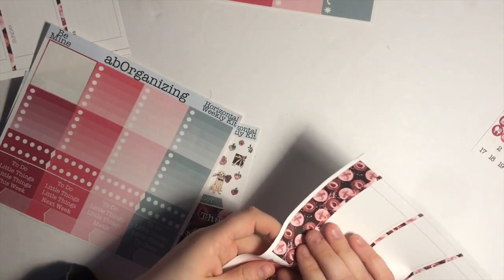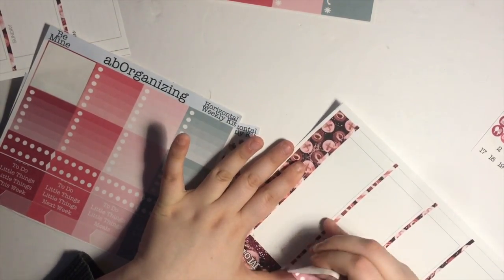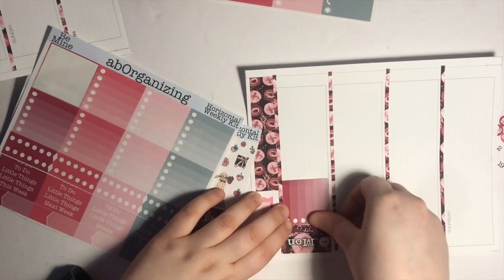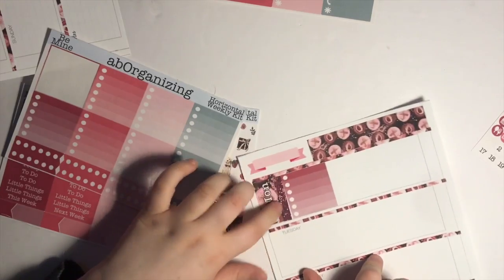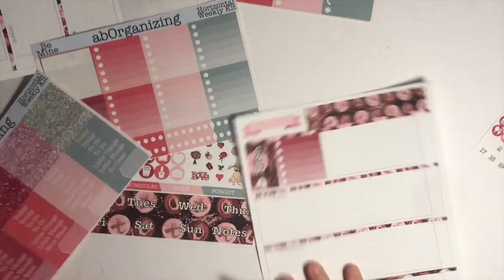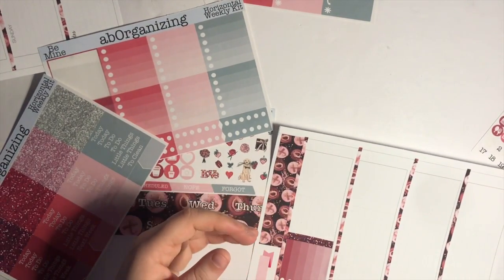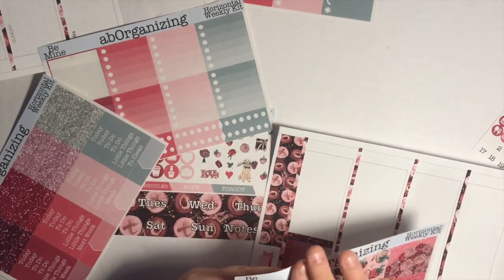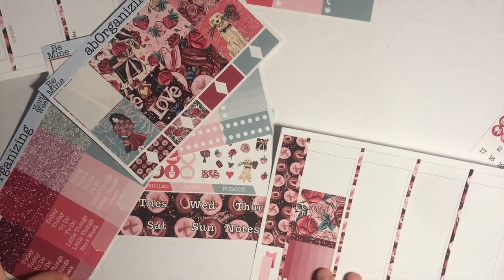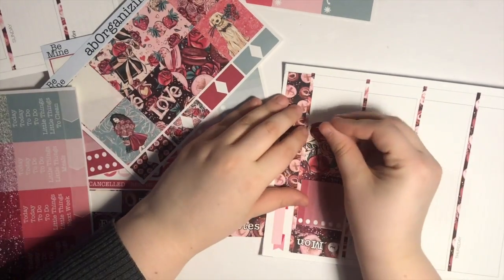That is so crooked. I kind of want to leave it because this isn't my planner. But on the other hand, if this all goes crooked, the stickers won't fit. Okay, I think the glitter header is just crooked, that's the issue. So then you would put down another glitter header. It really helps if you take your time and lay these down right. And then let's grab a full box. Sorry about that. Another glitter header.